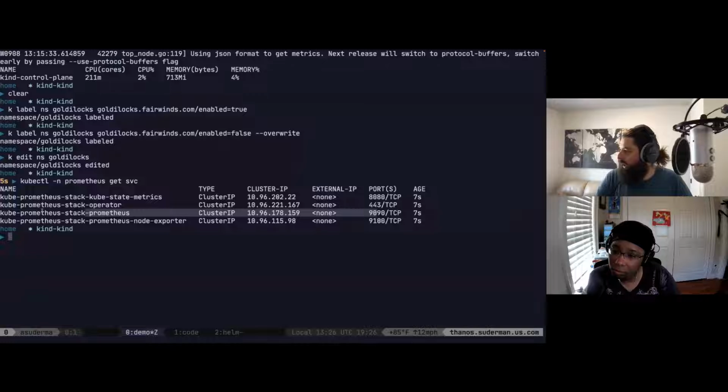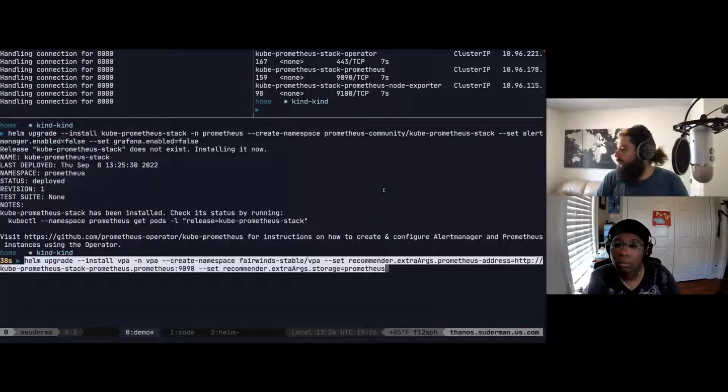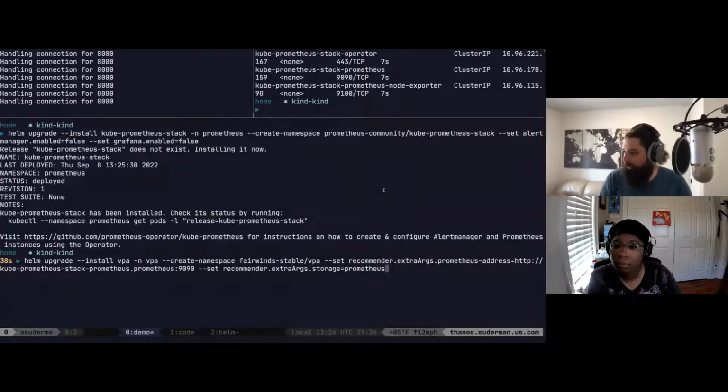So that's going to be at kubernetes-stack-prometheus.prometheus, the namespace, on port 9090. So again, I'm going to copy paste because you don't want to watch me type this whole command. But essentially, we're going to set extra args on the recommender to point to the Prometheus address, http:// that address I just gave, and then set that storage flag to Prometheus.